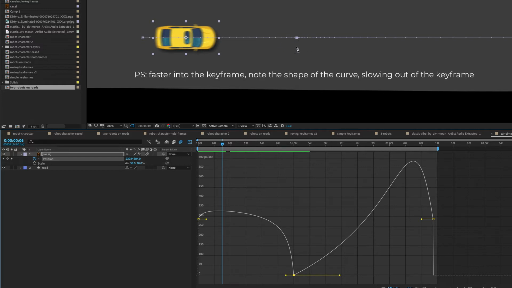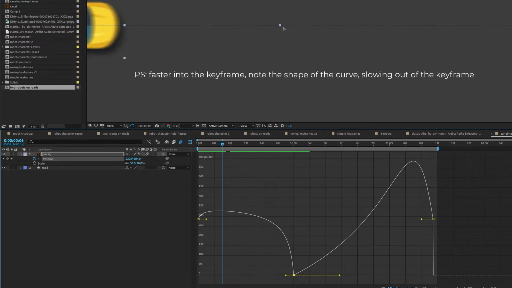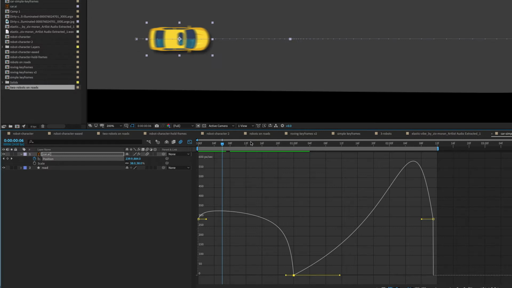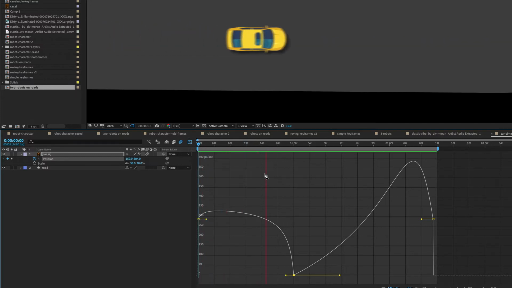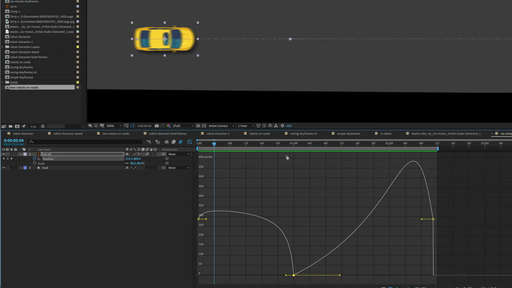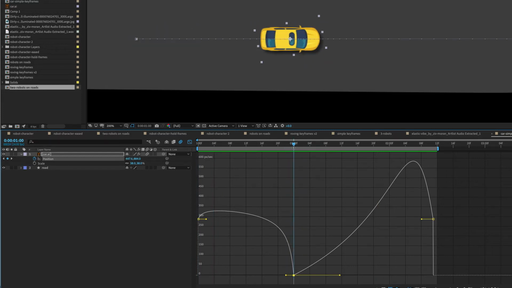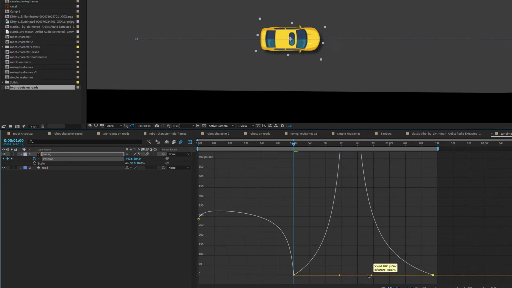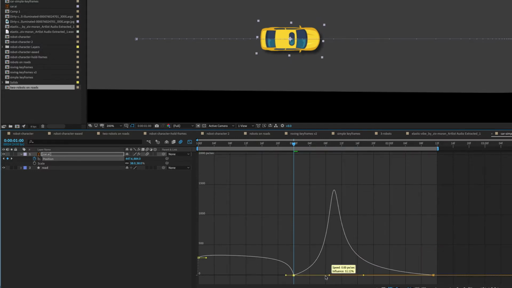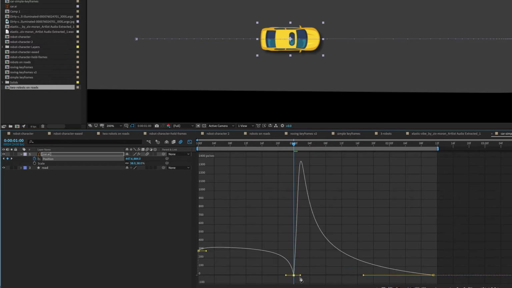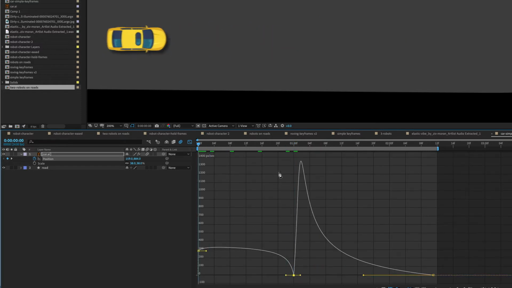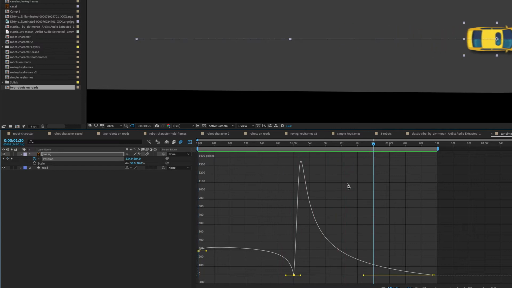There are lots of little frames there, which means it's going a bit slower. Let's see how that looks. You can see that it almost stops when it gets here and then continues on from there. We can change the way this behaves a little bit too. Maybe it's going out fast, stopping, and then zipping through.